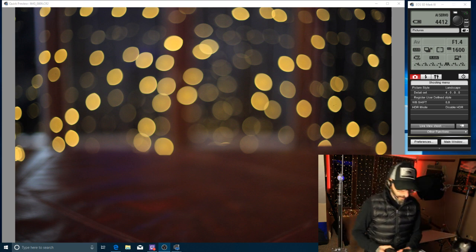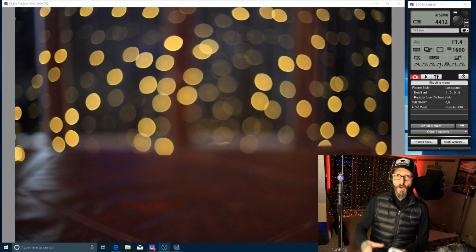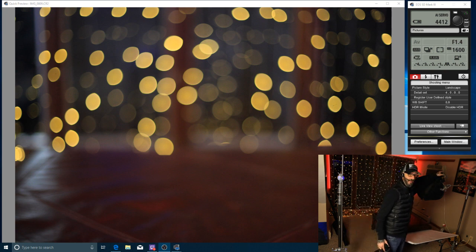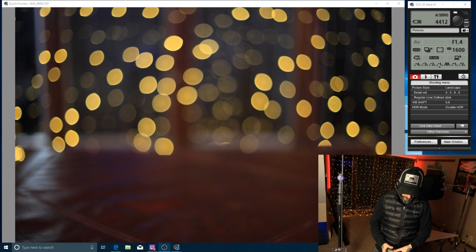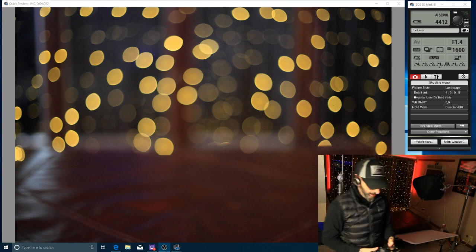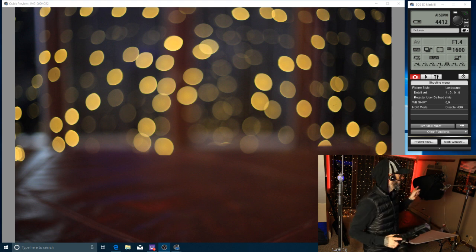One of our subjects. So we're going to be using this, but we're not going to be using this as a flash that contributes light to the overall picture, right? There's no exposure changing light coming from this. This is only going to be used as a wireless commander connecting to this guy, which is one of the new 430 EX III-RTs. So he's on now. I'm going to turn this on. When the light turns green, that's when you know it's connected. So watch. Did you see that? There you go. Notice no flash came from here when I triggered that.